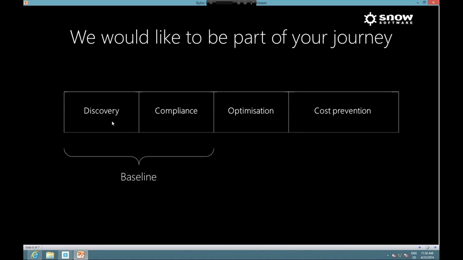It's limited. Their compliance is manual. We've got spreadsheets, multiple sources. So to enable you to get to this optimization and cost prevention, I believe that the Snow License Manager 7 platform will really empower customers to get onto that journey quicker.